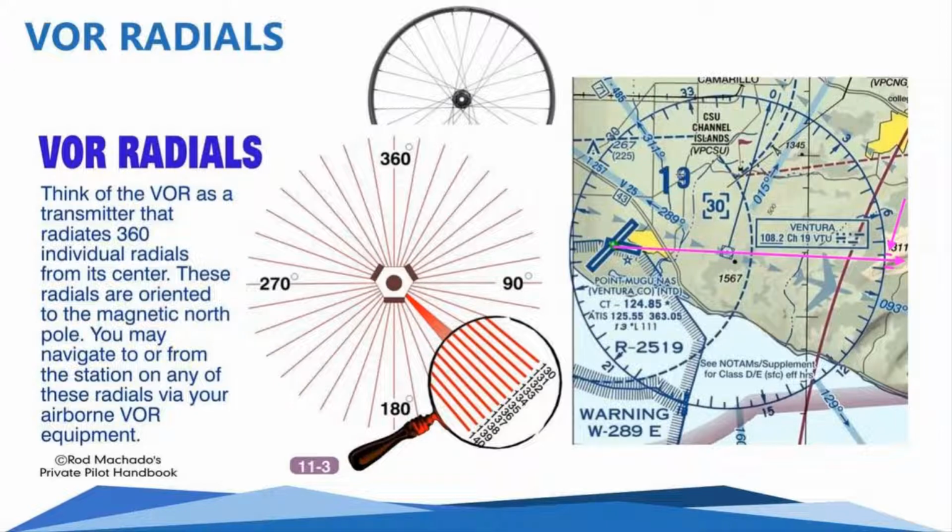So keep that in mind, we're looking at where that line intersects on the compass rose, and then understanding where we're coming from. Is that the answer, or are we looking for the reciprocal value? Remember, the reciprocal value is just the opposite number. You can either add or subtract 180, or you can do the +2 -2 thing that I showed you in class. It works for 90% of the numbers out there. There's a couple that it does not work for. All right. So that is VORs in a nutshell.